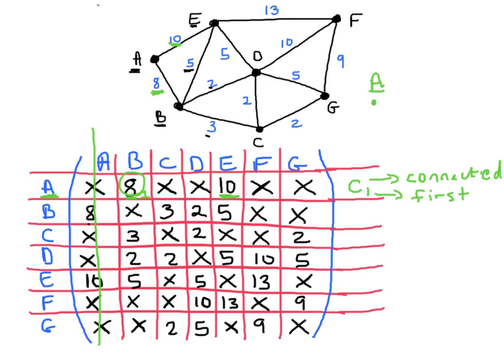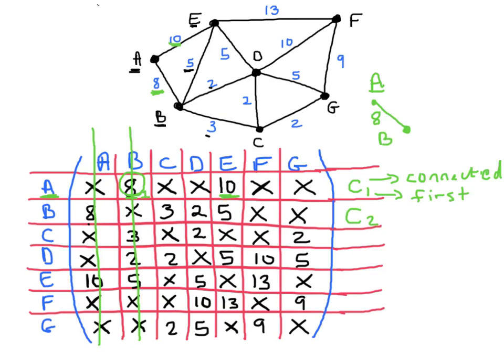And in making that choice, it has chosen B. So if I draw this in here, what it has done now, it has connected B onto the local area network with a value of 8. So B is now on the local area network. So what happens is that the column gets crossed out and row B now becomes my second connection. So the 2 stands for the second and B is now connected to the local area network. So the algorithm has A and B connected to the network.